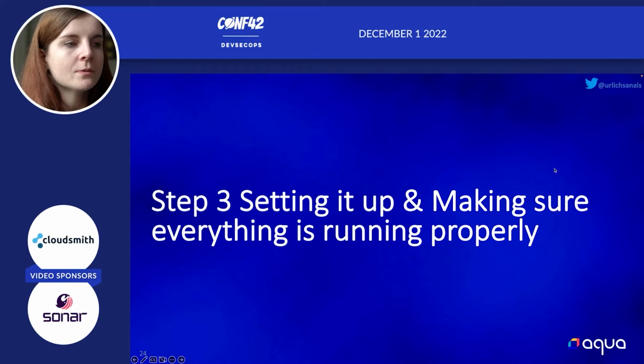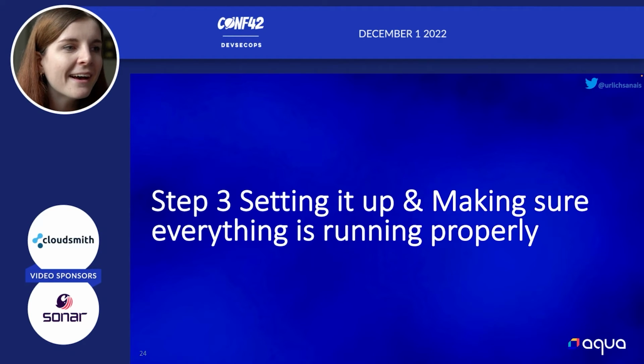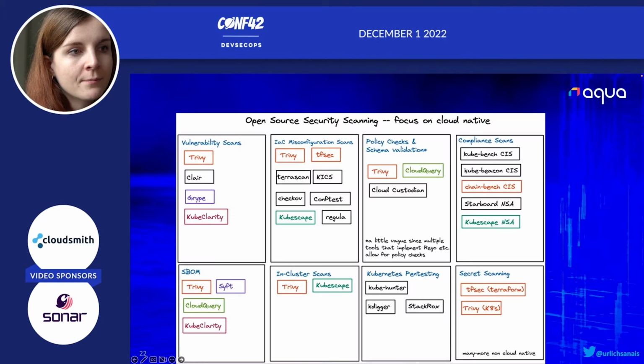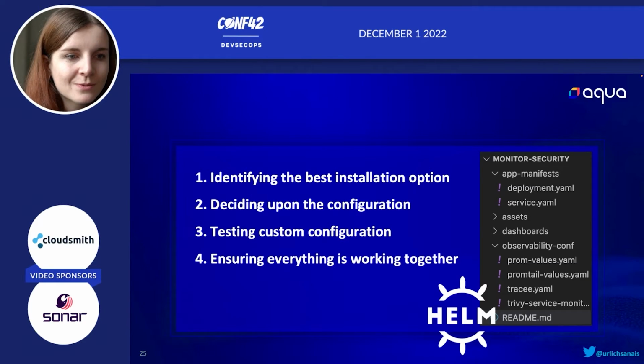Now, once we have looked at the different scanners, in our case, we're going with Trivy, because I'm familiar with Trivy. We want to set it up and make sure everything is running properly. And sometimes you might go with one scanner and then you set it up and you play around with it and you realize it's not the right tool, either because the workflow is not intuitive for you or something is just not working, and it's completely fine to go back to step 2 and be like, okay, we actually want to use a different scanner. Now, in our case, we're using Trivy. Now we want to make sure it's working properly.